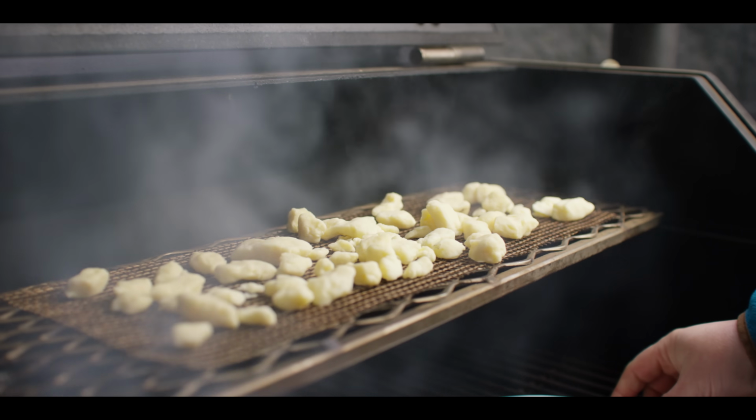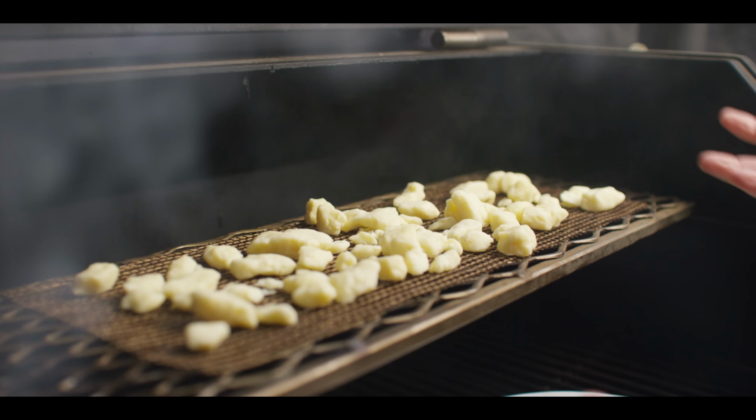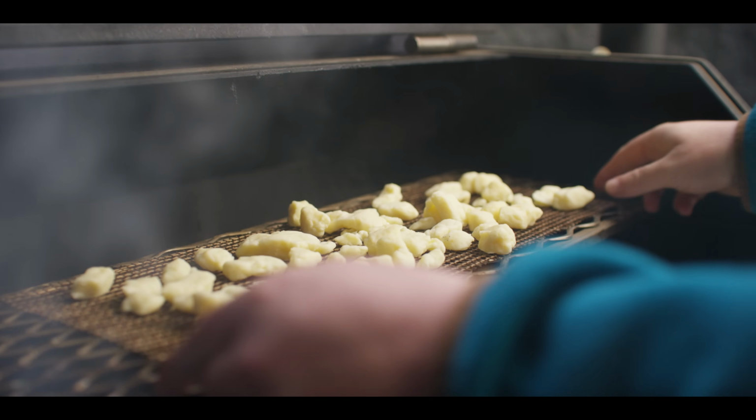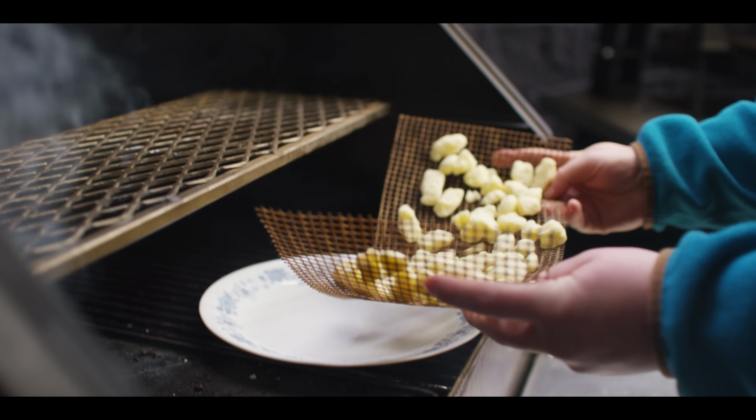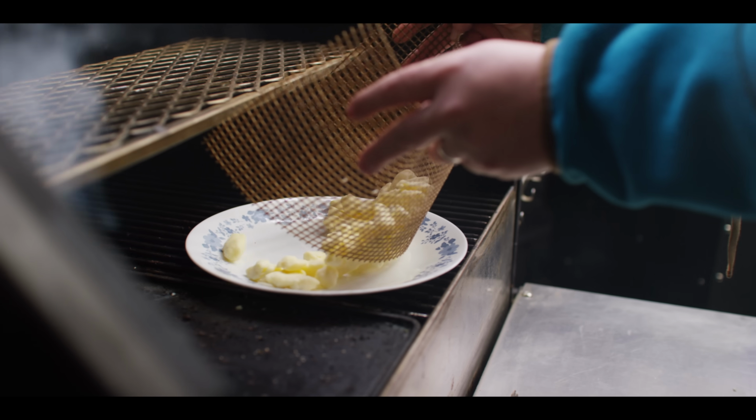Oh man. Imagine all the bright freshness of these herbs mixed in with the tanginess of the sour cream, the buttermilk, and then you've got the smokiness of the bacon and the chipotle. I love it. So you can let this go as long as you want these to be smoky. After about an hour, they've got a sufficient amount of smoke on them, but you can go for a couple hours if you like to. And then we're just gonna take them right off and head over to do the beer batter.